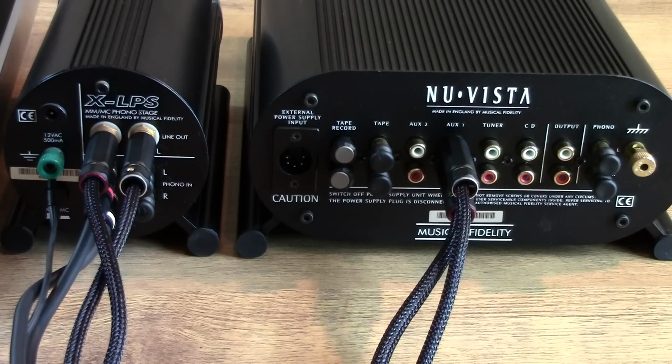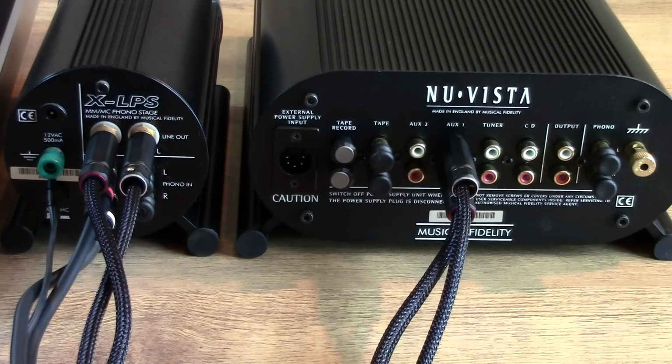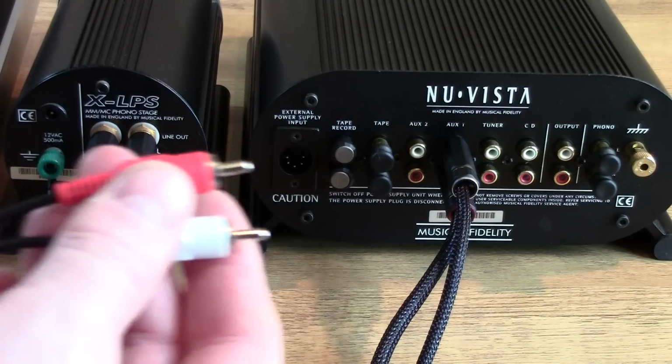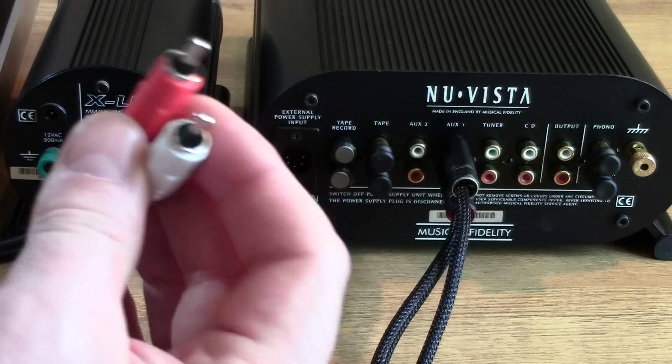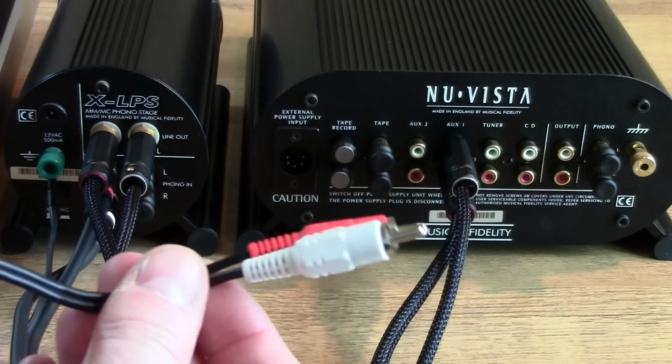Now, I would say to anybody watching this video, you need to use decent interconnects on your equipment. You don't need to make DIY cables, that's just what I wanted to do. But you do need to use reasonable things. I mean, don't use these type of patch leads. These are the sort of things that come free with pretty much everything. They are cheap and nasty garbage. They work, but they're rubbish.